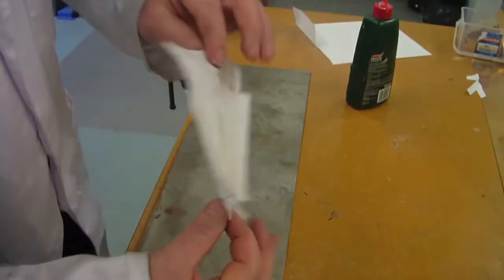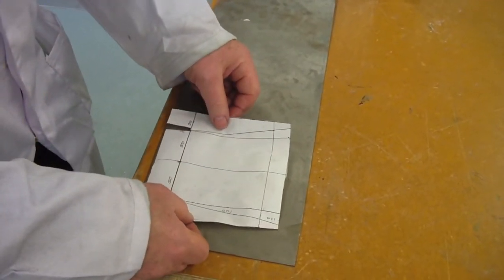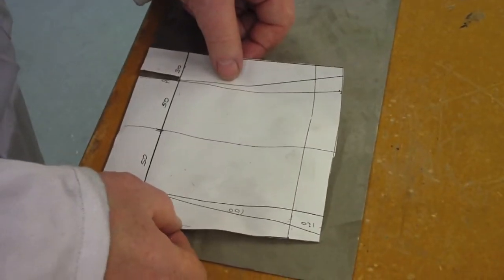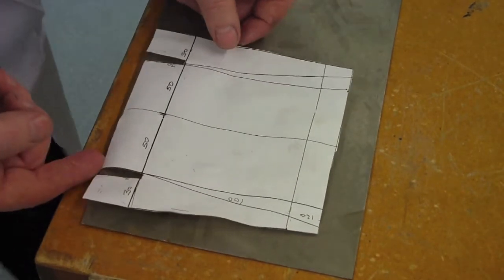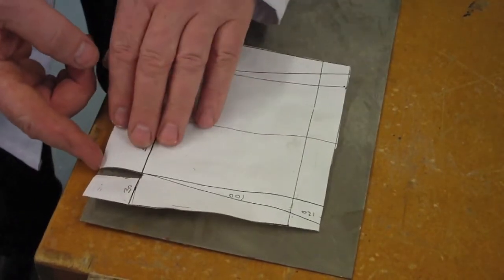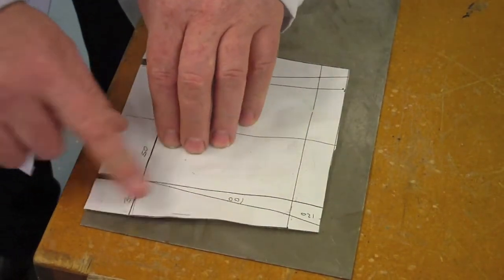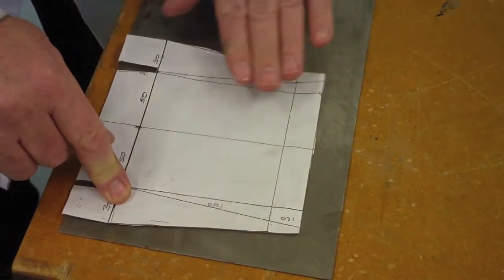With a bit of PVA glue on the back we're just going to put it onto a piece of sheet metal here. Now we didn't have one just cut to the right size obviously. So I had this strip here so I'm putting it down like so. Use an existing edge if you have it. So we're putting it on like that, leaving enough room here for the guillotine to get a grip. Just ease that out.